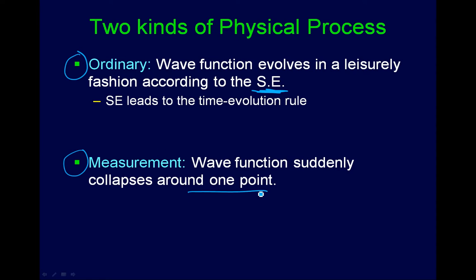Griffiths has a little picture describing this where, before, the probability density looks kind of like this here. Basically it has a probability of being at every point on my axis. This would evolve according to the Schrodinger equation, which generally means it could move around and do different kinds of things. The probability can switch around. But when you measure it, you're going to find it collapsed around one point. And furthermore, if you measure it again, you're going to find it collapsed about that same point again, meaning that it can't change too much if you measure it really fast, two times in a row.